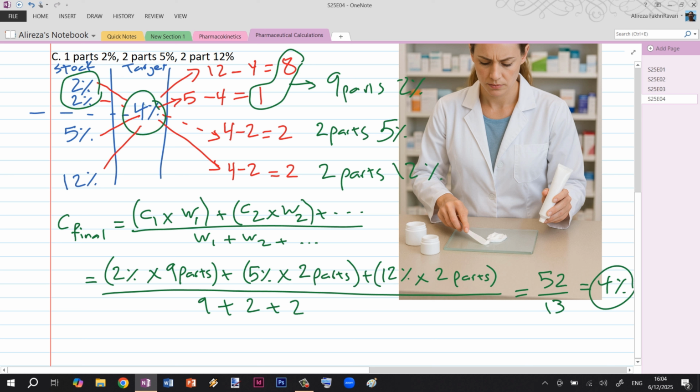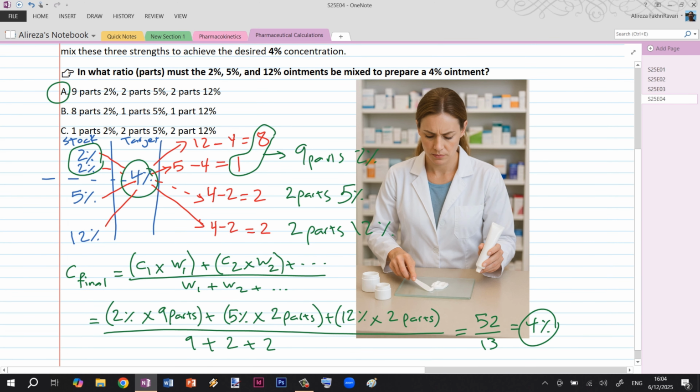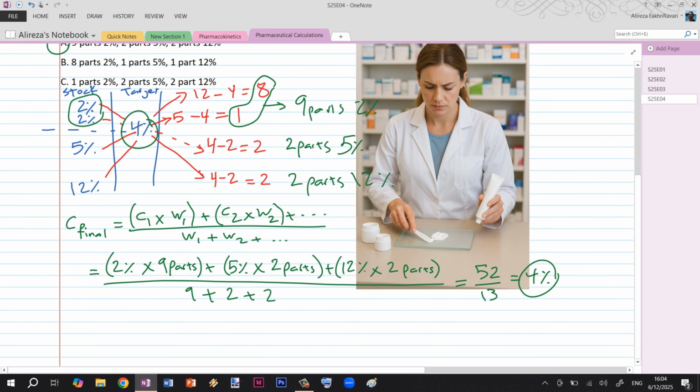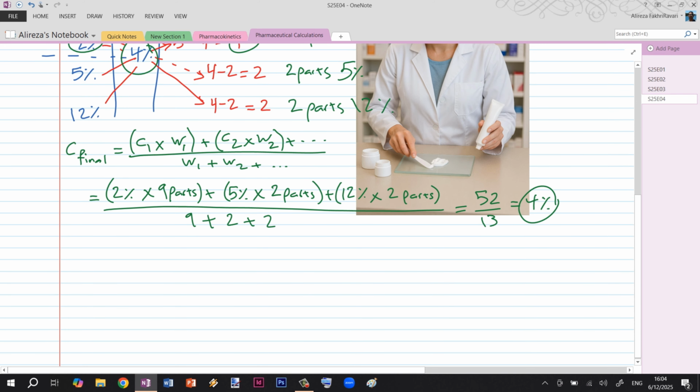Now on the NAPLEX, obviously you don't have a lot of time. You have about 90 seconds to do this, so you don't really need to verify. I just did the verification to show that we did this correctly. On the NAPLEX you want to do this as quickly as possible, but also correctly. Now another method, if this symmetry thing was confusing, is to do it one by one.